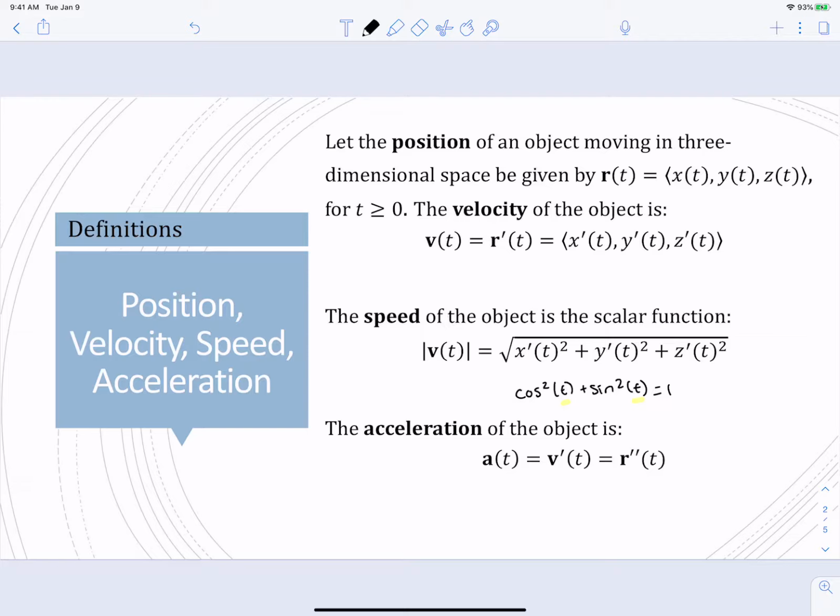So speed is the magnitude of our velocity, and it's a scalar function. And it's going to be positive. That makes sense, because velocity is going to be directional. It's going to tell you where you are in space and sort of where you're headed. And then speed's going to tell you how fast you're going. Then acceleration is, again, just what it's always been. It's the derivative of our velocity function and the second derivative of the position. So nothing new there, which is nice.